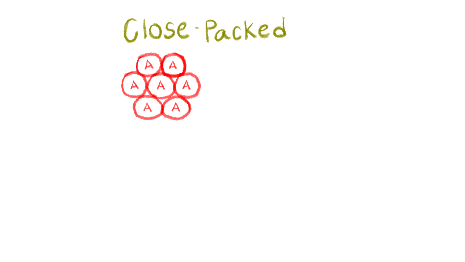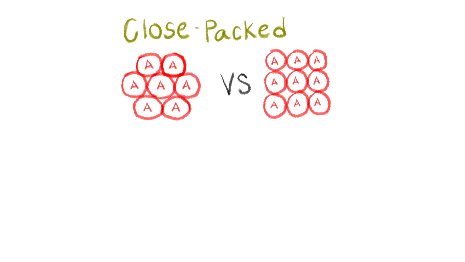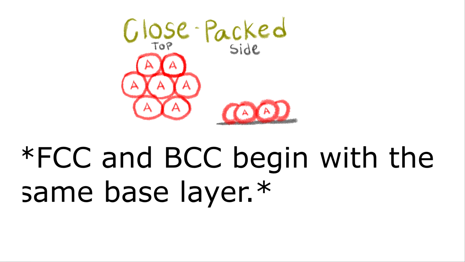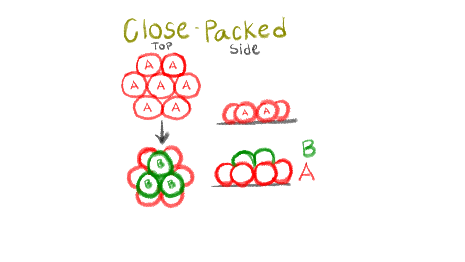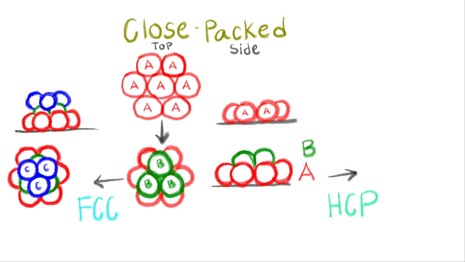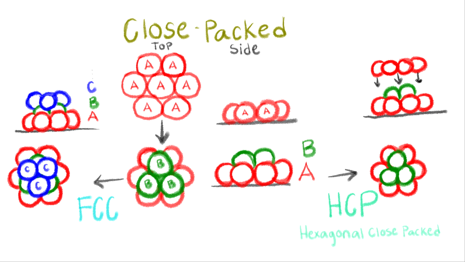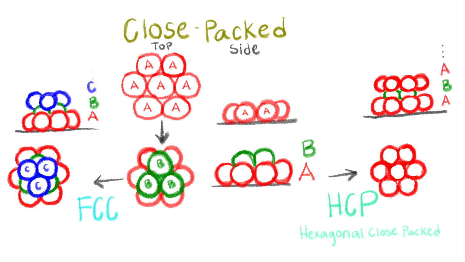Close-packed structures have atom layers that are staggered, in contrast to the grid shape of SC and BCC layers. This changes the quantity and shape of the pockets formed by the layers. The second layer is also staggered. This is where the paths divide. In the face-centered cubic, the third layer C is neither a repeat of A or B. This gives it an ABC-ABC pattern. In contrast, the hexagonal close-packed alternates between A and B and goes AB, AB, AB. We're going to talk more about the hexagonal in a moment.